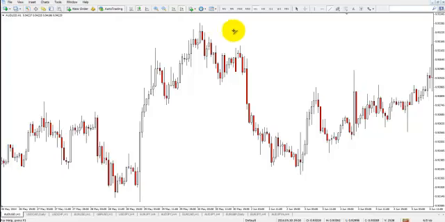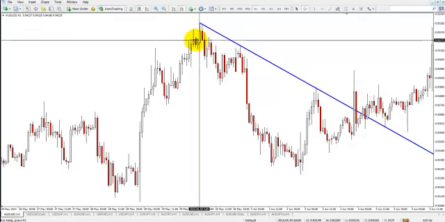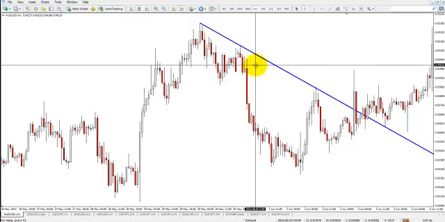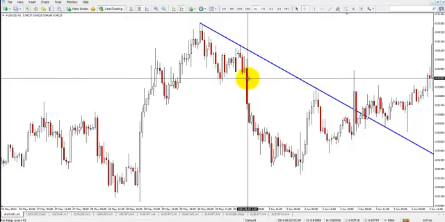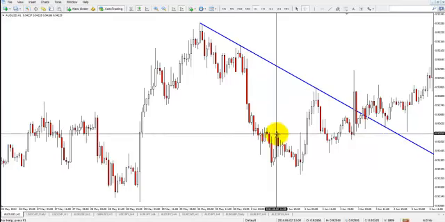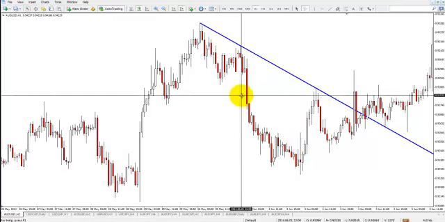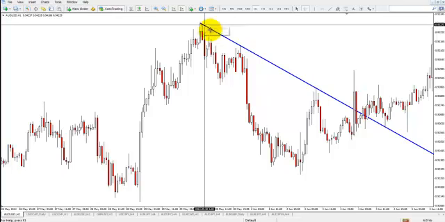So 1 point, 2 points, and some people consider the wicks could be the way to draw this trend line. And a trend line kind of just indicates that this market is downtrending. Okay, so there was actually an opportunity here to sell this pair off and benefit there. Okay, so some people like the wicks.